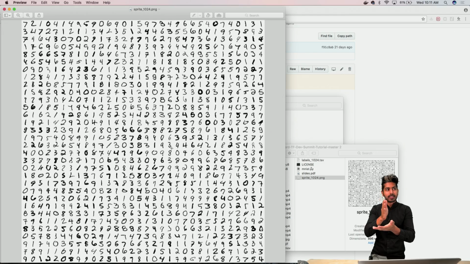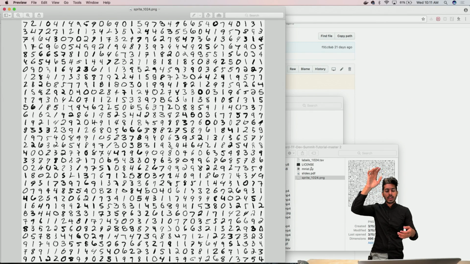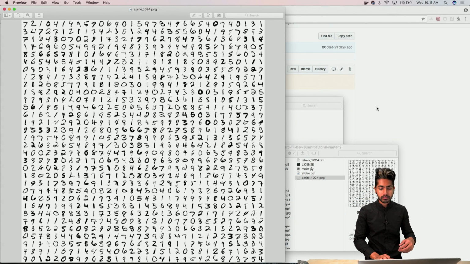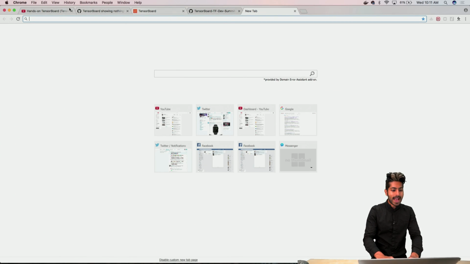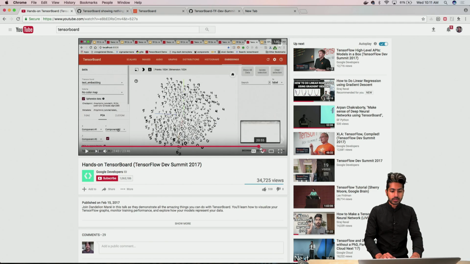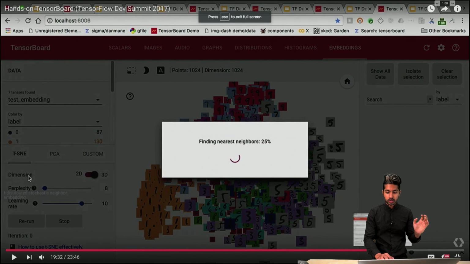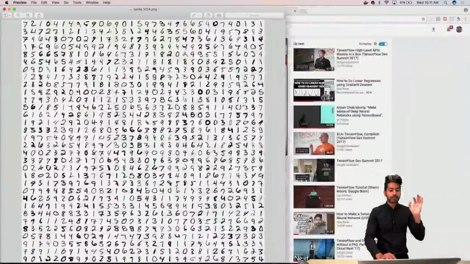And so this image is going to be cut into squares. Okay, so starting from the top left to the bottom right, we can think of it as a matrix. And when we visualize it in Tensorboard, these sprites are going to show up as the images for what we've just visualized. Okay, so just like this. I'm doing this because I haven't actually launched Tensorboard yet, but it would look like this, right? So see these 4s and the 0s? Those are the sprites. Those are values that are coming directly from this sprite file.